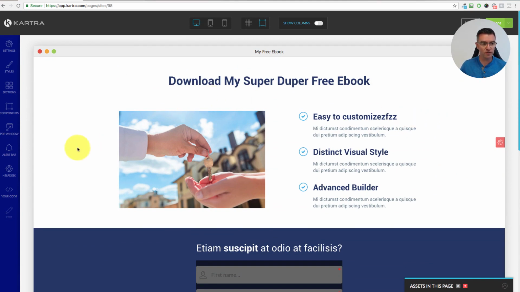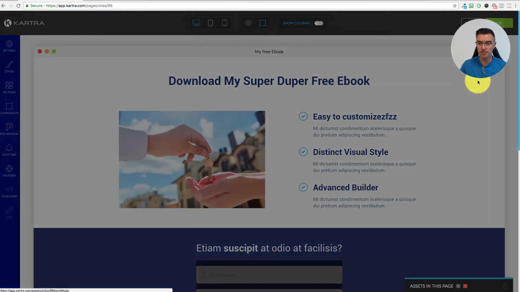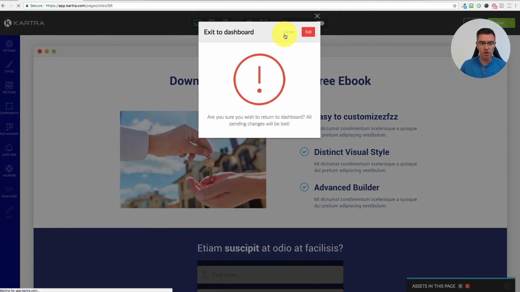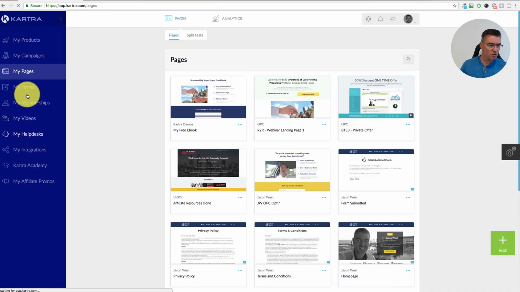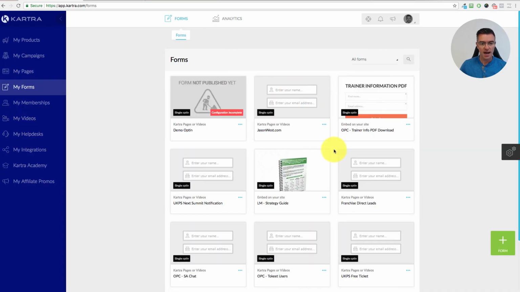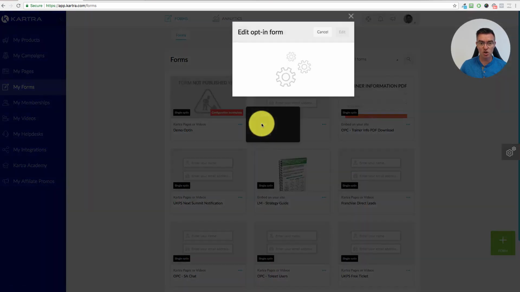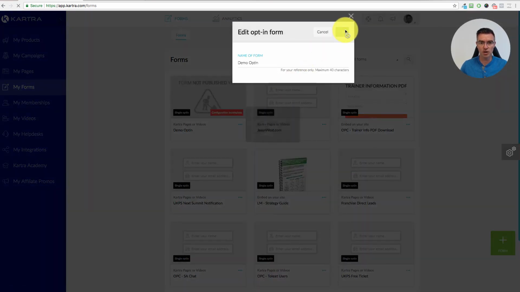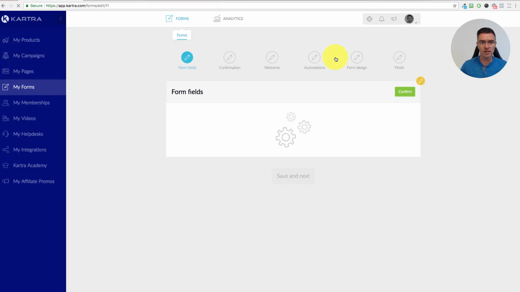You can just go to your forms. So if I just come out of here a moment, so I'm just going to return to my dashboard and then go straight to my forms. And you can see there's our form that we created. We haven't actually finished the job yet, so I'll go ahead and do that for you. We just created the basics when we did that.